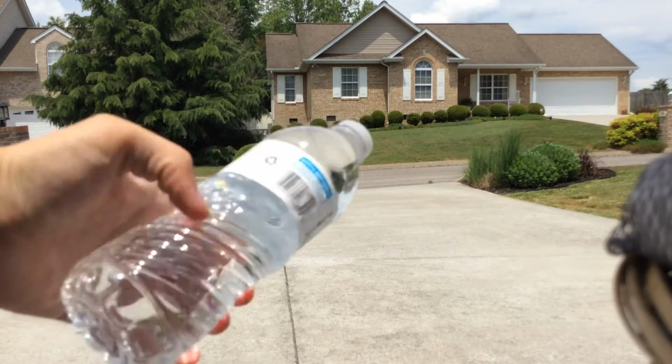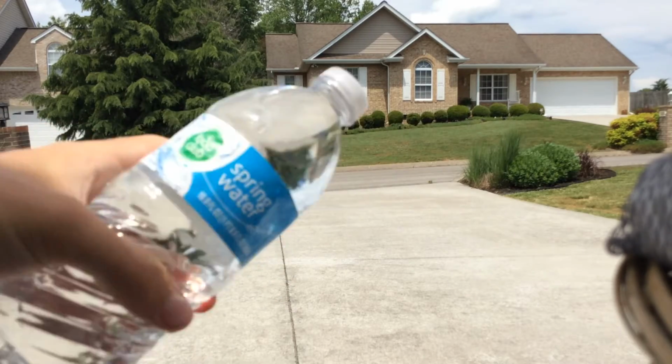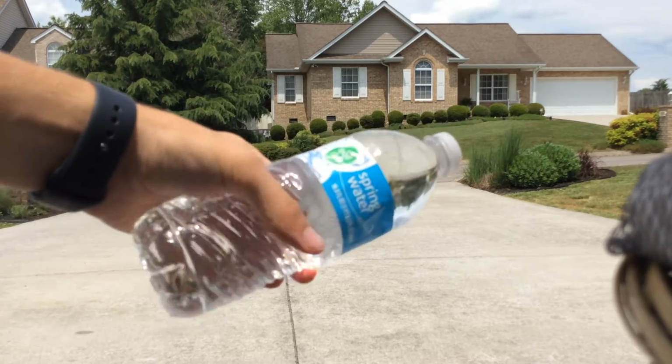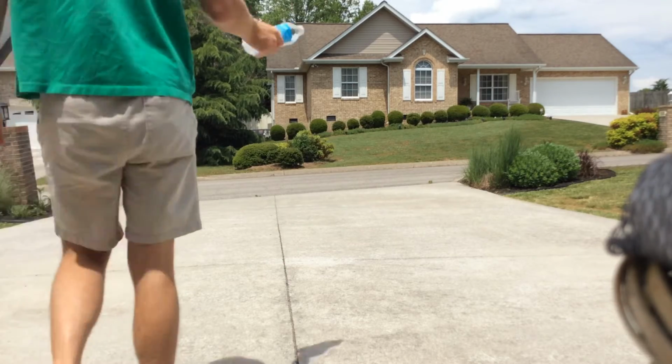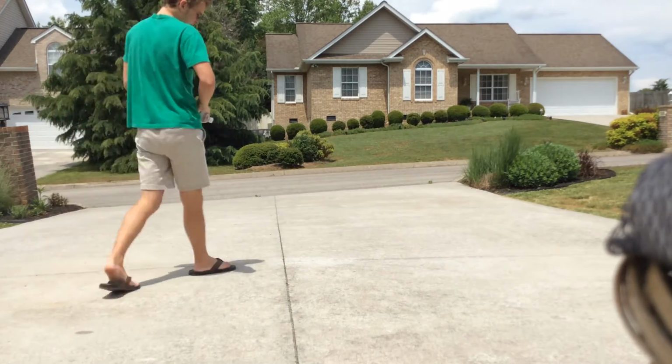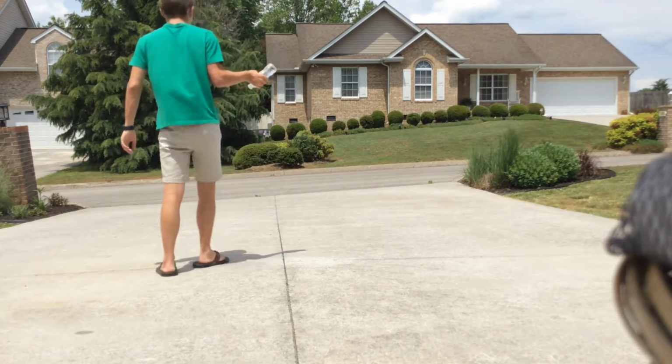So next we're gonna do a flimsy water bottle, a 16 ounce bottle. It is a Food Club natural spring water. Again, this is water I filled up out of the sink. It's 16 ounces. It's kind of like the Crystal Geyser we did yesterday, but it's a little bit sturdier, but I bet it still won't survive though. It may, I don't know, but let's try this one.